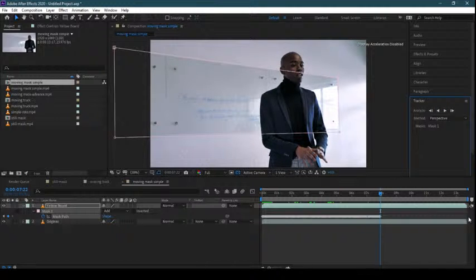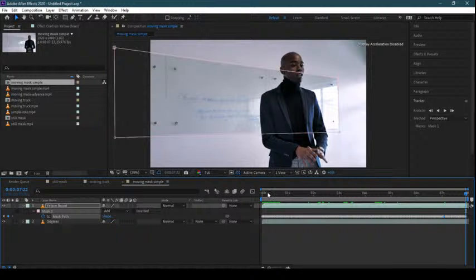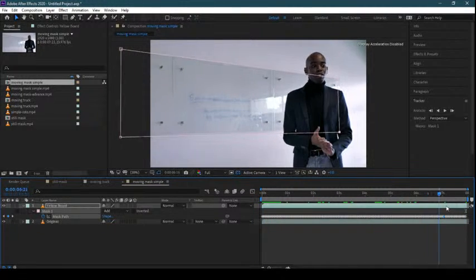Okay, so I will not render the whole thing, otherwise it will take time. I will take my work area to the end and right click and trim comp to work area, so this will become one whole part.